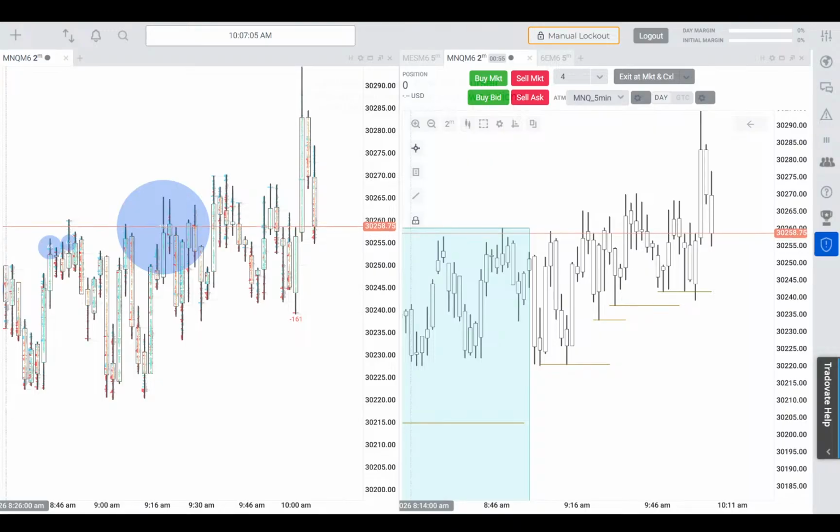What time is it now? 10:07. You've been watching for over an hour. No, I've been watching for 2 hours actually. 2 hours. Consolidation is real. At what point do you pass on this session? Well, 2 hours with nothing, definitely. But apart from that, yeah, I might just decide for myself that, well, it's here, but it's not really here, you know.